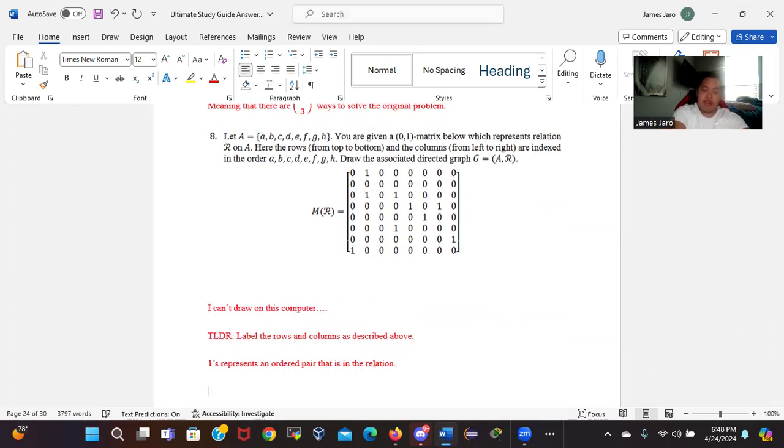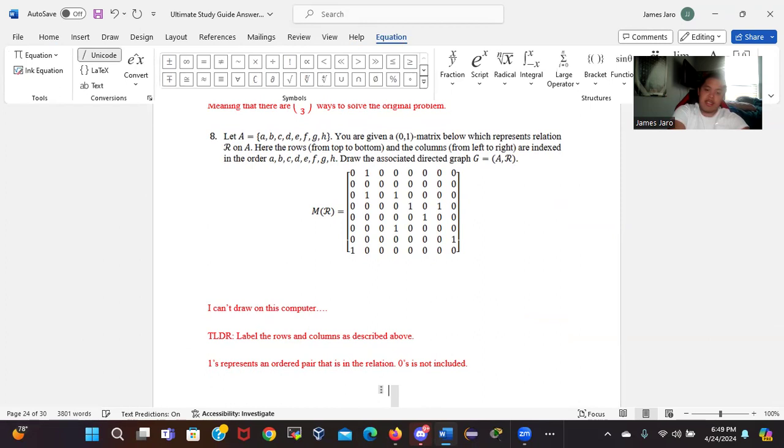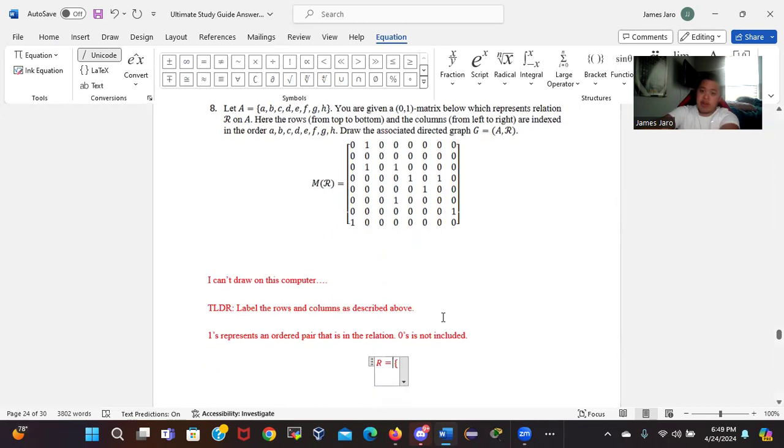Zeros are not included. So who's in this set? Essentially, what would be an example of an ordered pair?